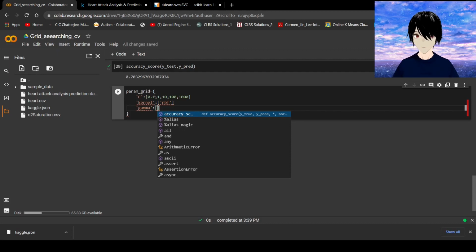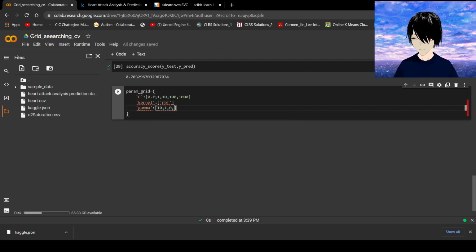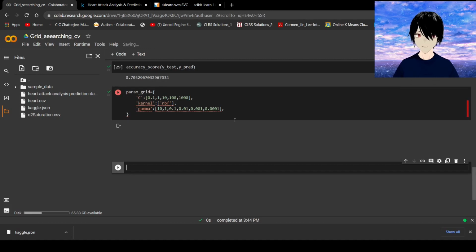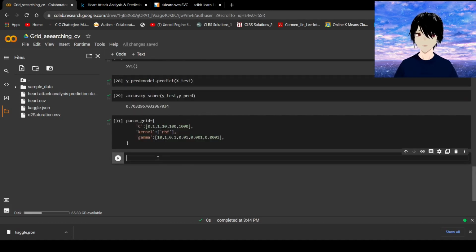Let us start with 1, 0.1, 0.01, then we can have 0.001, and 0.0001, or one more zero you can have. So these are the corresponding gamma values that we have. So the param grid is now defined.